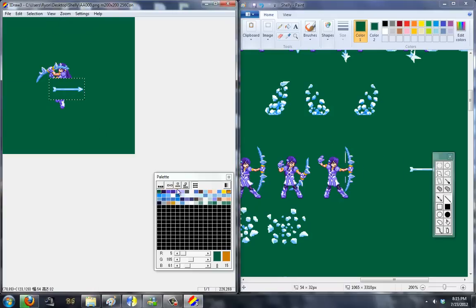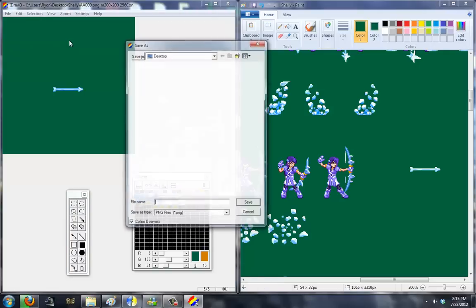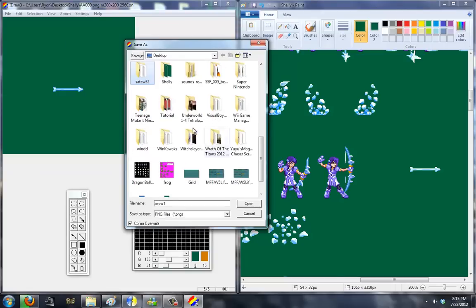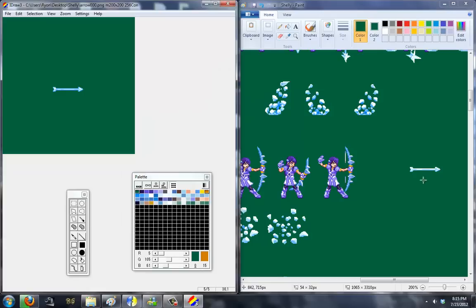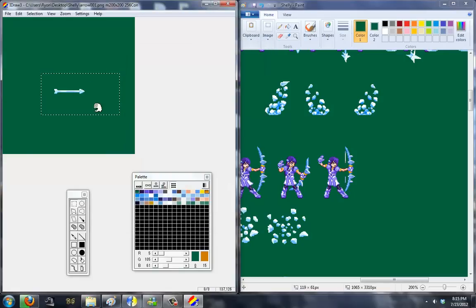Okay, so arrow, take the select tool, clear it, fill box, erase everything. This will be arrow 1. Arrow 1. Shelly. Okay, arrow 000. Copy this one, paste it. This would be arrow 001. Okay. Now Control Z to undo.